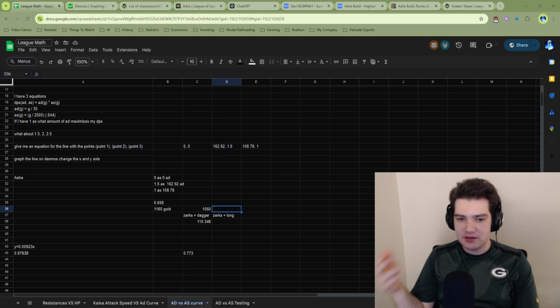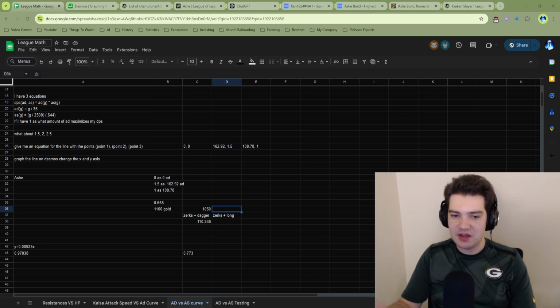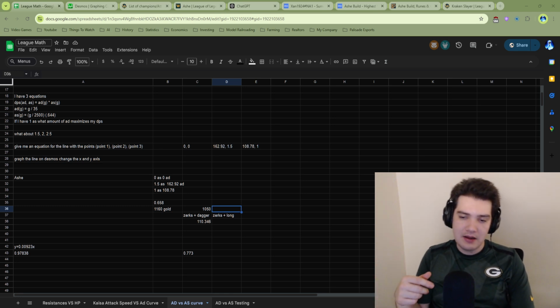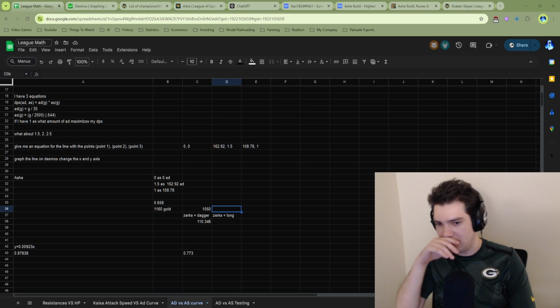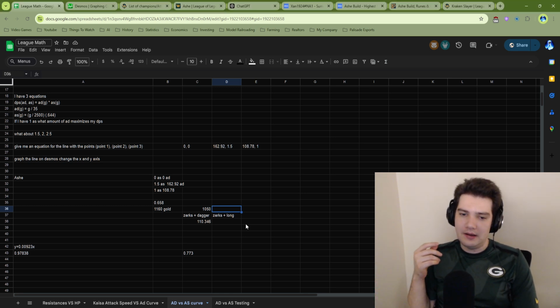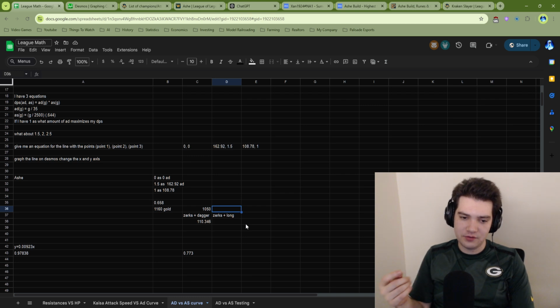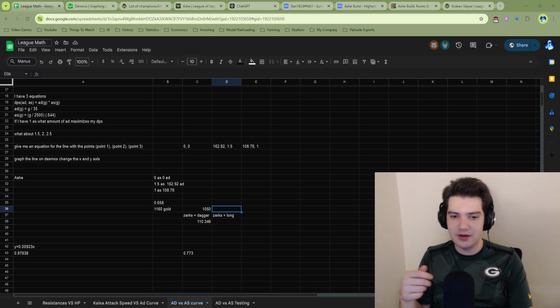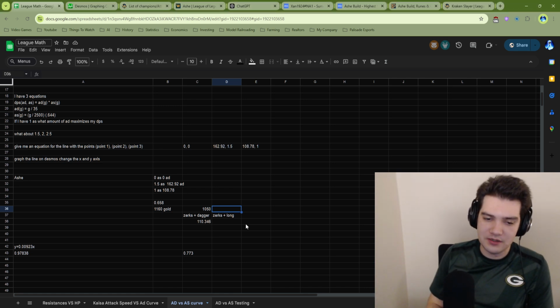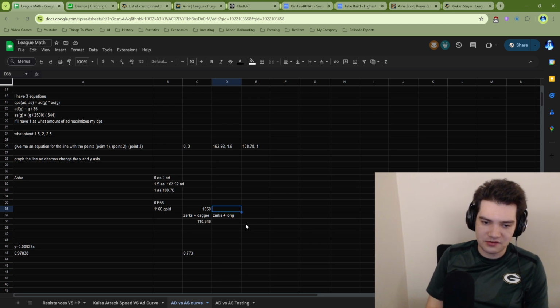Maybe, again, you could make the argument that he prefers Rectrix, and so that's why he wanted the Longsword, so that he has a better chance of getting the Rectrix on his next back, because he bought that first, even though he bought them both at the same time. He bought the Rectrix first, although that could just be a left to right order thing, so it's really hard to say what his intention was there. But a lot of AD carries, I would say, prefer the Rectrix because of the movement speed. But okay, so he, Zerks Longsword, what does this do?